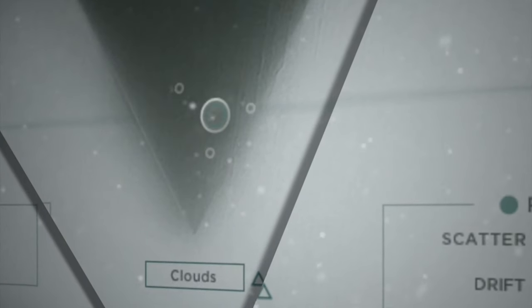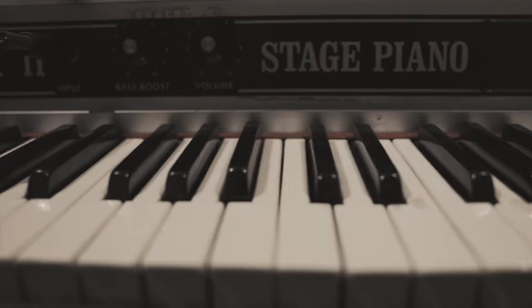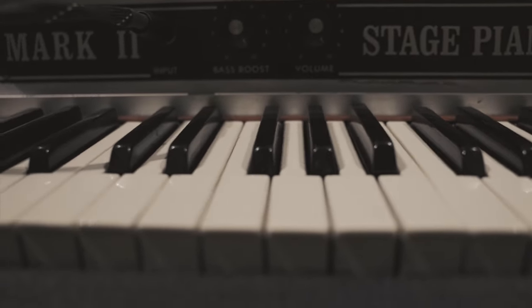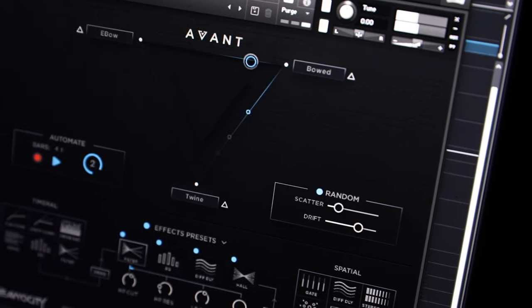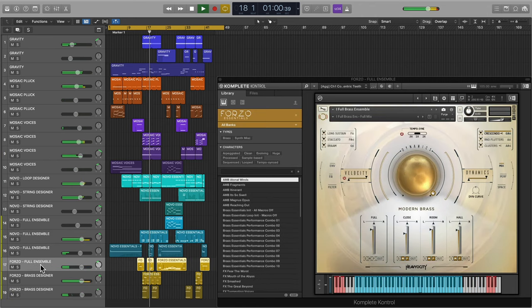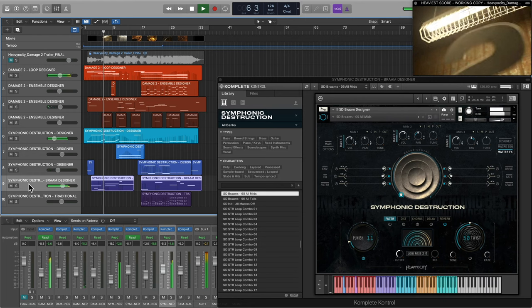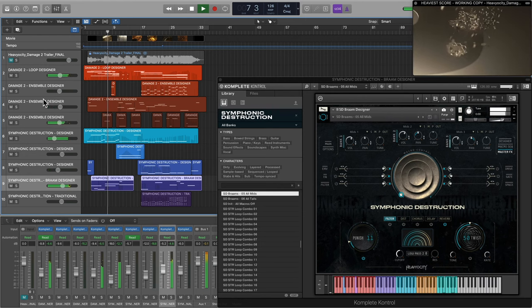With a huge range of virtual instruments, such as percussion, vocals, guitars, orchestra, and sound design tools, you're sure to find something that suits your workflow in their lineup. This is actually the latest of several videos I've produced that are focused on Heavyocity products. Others feature real-world composing examples of these tools in action, or sketches created exclusively using Heavyocity libraries. Do check these videos out on the Native Instruments YouTube channel for a more detailed look at the features and functions. This video is all about the sounds.